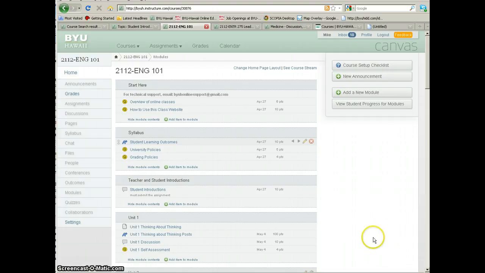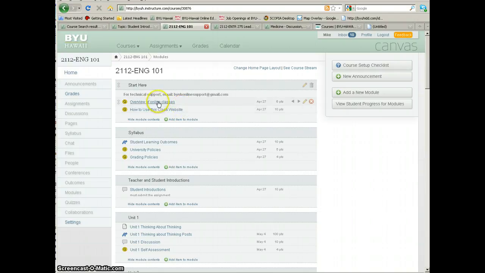So when you get into the class, you basically see this format. You and the students see pretty much exactly the same thing, except you see a bunch of things that they don't see here, because we've disallowed the students from clicking on them. We can choose what they can see and what they can't see on the left-hand menu, and the way we do the class, there's no need for them to see anything else. We give them home, announcements and grades. That's all they can see on the left. It's really simple.